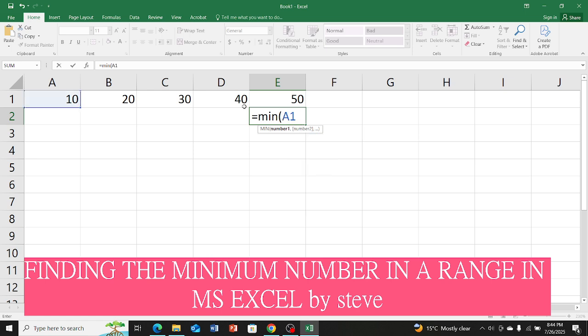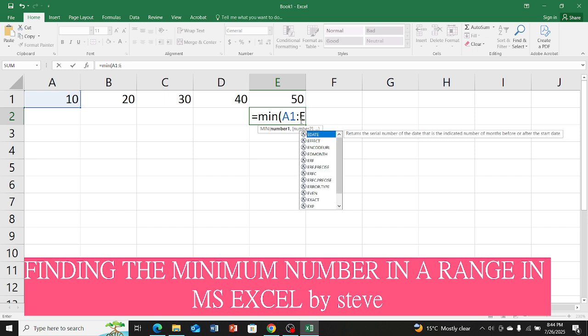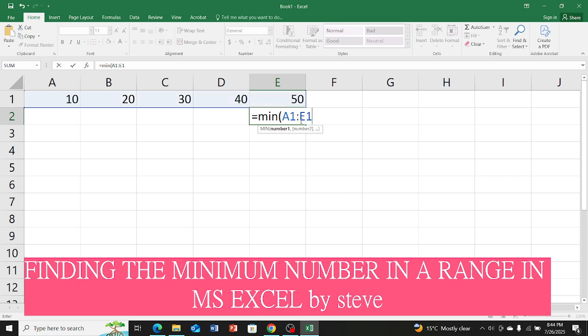Then you put a colon, to tell Excel that what follows is a range. Then the last number is 50, which is contained in cell E1. So you put E1 and then you press enter on your keyboard.